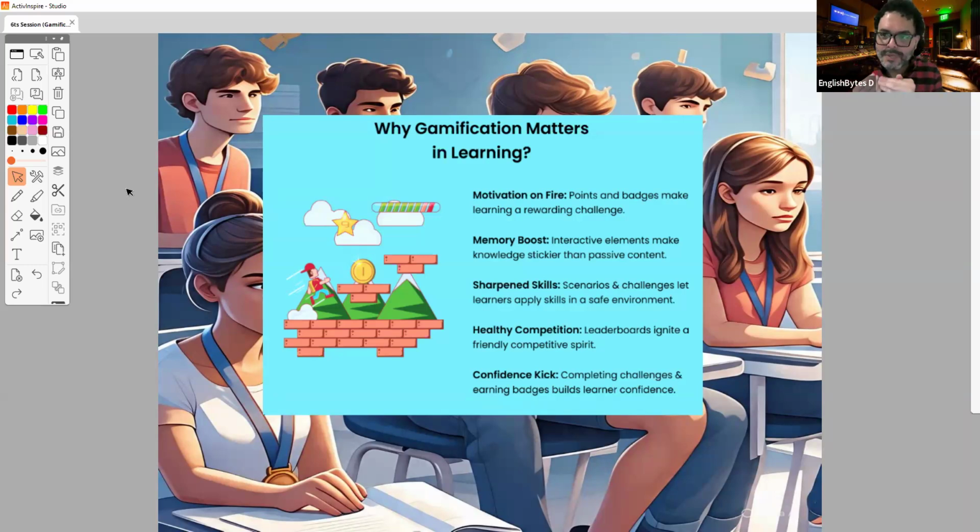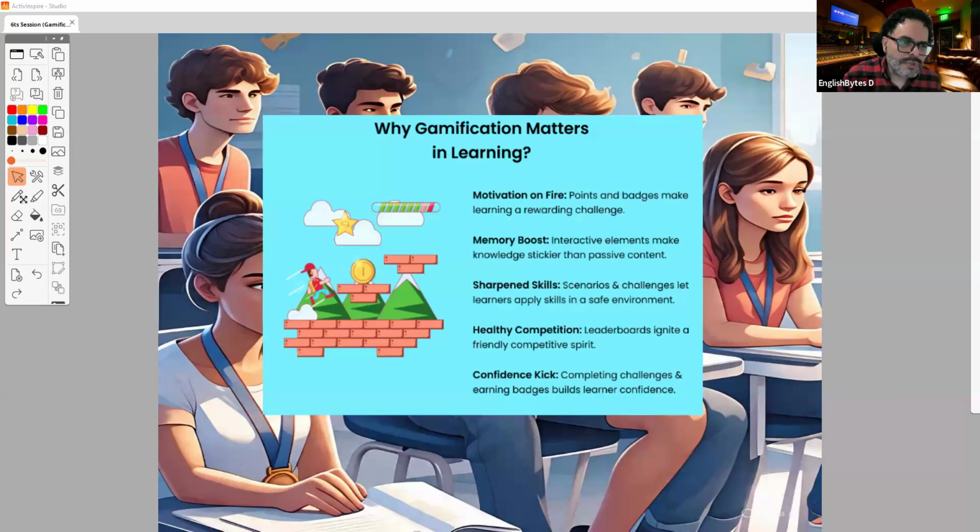So it's extremely important. That's how gamification works, because you are working with games. Yes, students are having fun. Yes, they are, or yes, they should. And at the same time, you are teaching whatever it is you want to teach. Is it regular verbs? Is it present perfect? Is it the dreaded passive voice or reported speech? But they are having fun while they learn.